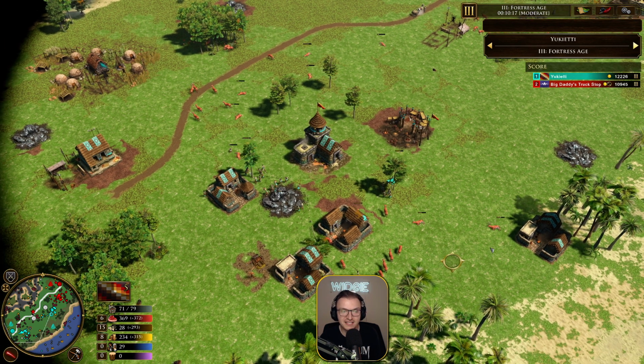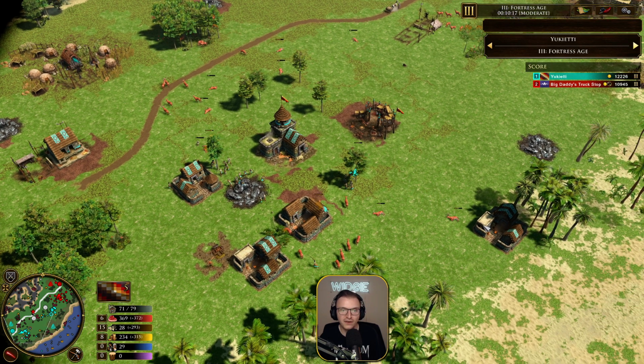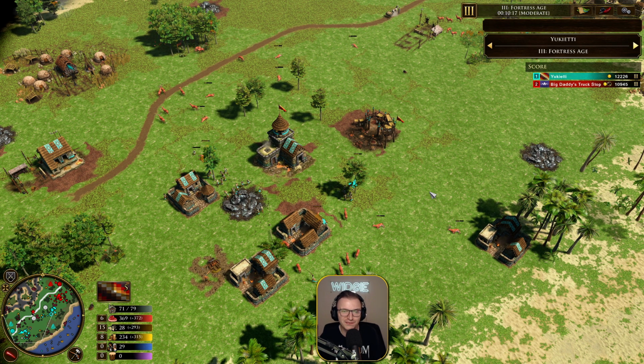I don't know if it's going to click with me. I don't know if I like this. I'm not a huge Fast Fortress fan anyway, but I wanted to showcase this to you so you can give Inca a go. You can play them slightly differently. There are always different kinds of strategies that you can do with any civ that you play in the game.